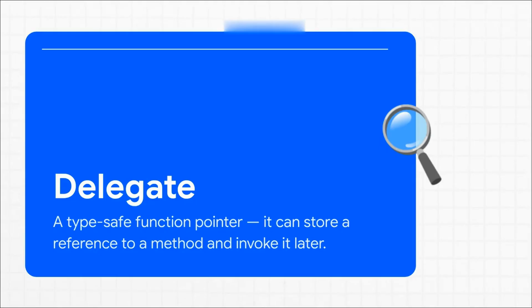Okay, at its heart, a delegate is kind of like a variable, but instead of holding a number or a piece of text, it holds a reference to a method. It's basically a contract that says, hey, I can point to any method you want as long as it has this exact signature and this exact return type. And it's type safe, which is great because it means no nasty surprises when you actually run your code.